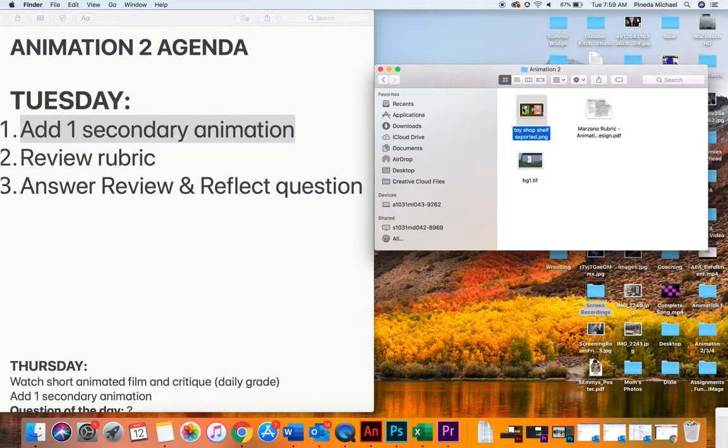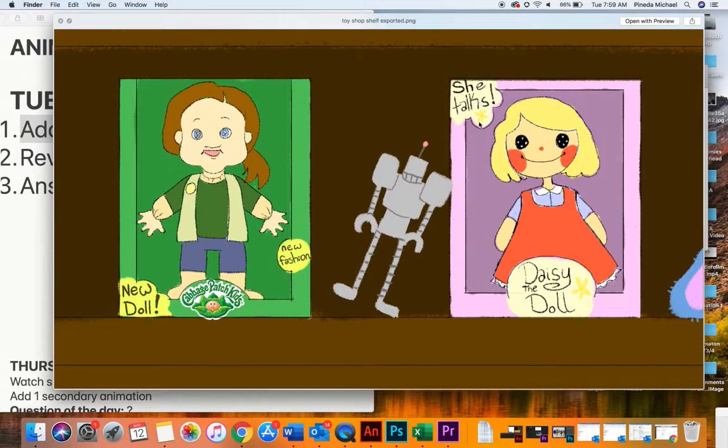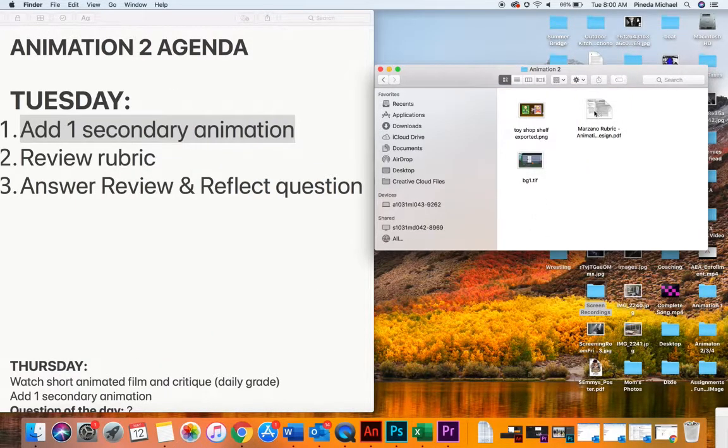If I were doing secondary animations on this, what would you do? I think the most obvious one would be maybe this red light of this robot. Maybe it blinks off and on or changes colors or something. That could be kind of cool because these are packages. They're a bit stagnant in the sense that they don't move. Maybe if my character is this doll, the eyes could move back and forth as she's following or thinking or following the character in front of her. So consider that. Okay, so that's what we're doing today.